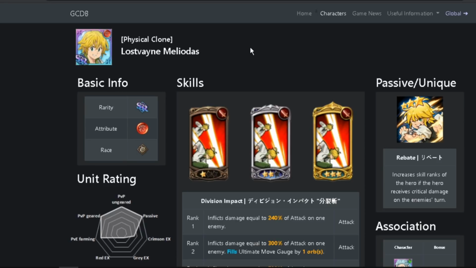I don't know what day that is exactly, but it's either that day or they would drop it on a reset day, so like a Tuesday. So I don't really know exactly when they would be dropping Lost Vein, but it would be around that time probably, right? Or that time they would be dropping the Arthur, which we're going to be going over. So let's go over Lost Vein Meliodas.